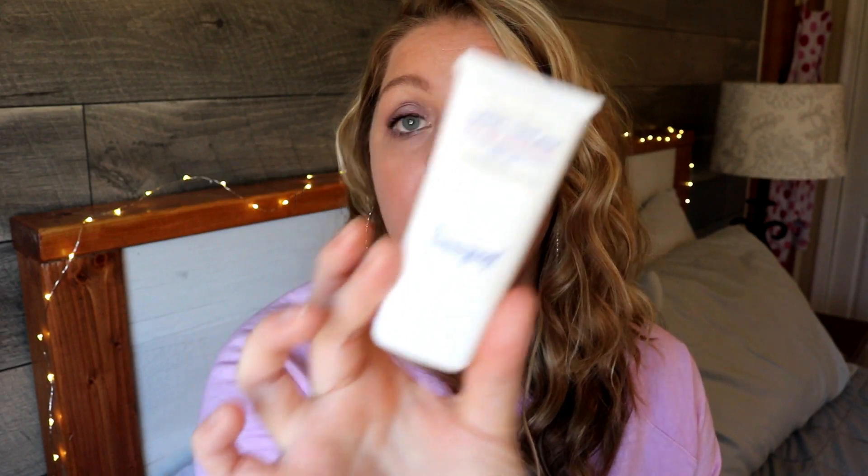That's a cellular response technology oil-free face and body lotion that protects from the sun's rays — also included. Then there's this one: it's a pretty nice size — one fluid ounce of the Supergoop Forever Young hand cream with sea buckthorn broad spectrum sunscreen SPF 40. That also came with the kit.